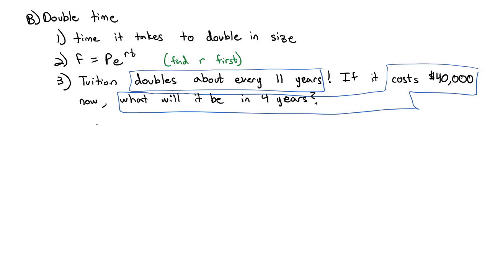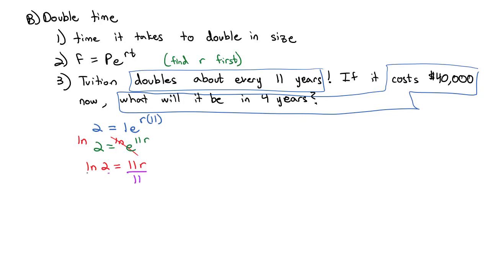For the final amount, if we're talking about the doubling every 11 years, the final amount is going to be 2, showing that it's doubled. The principal starting amount is 1, because you always start with 1. E to the R, we don't know that R, that's what we're looking for, but we know the time is 11 years. Rewriting this, 1 times anything is just that stuff, and so we know 2 is equal to e to the 11R. To get that stuff out of the exponent, we know we can take the log of both sides, and we're going to choose a natural log because we have a base of e, and that simplifies quite nicely, giving us the natural log of 2 equals 11R.